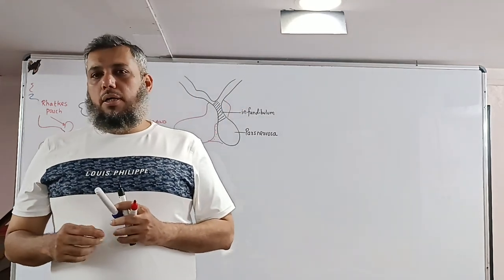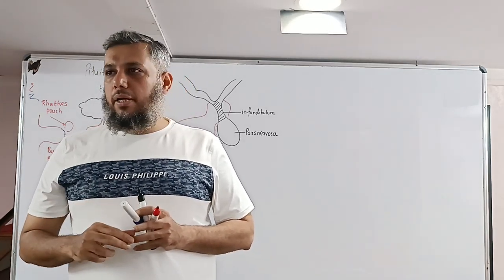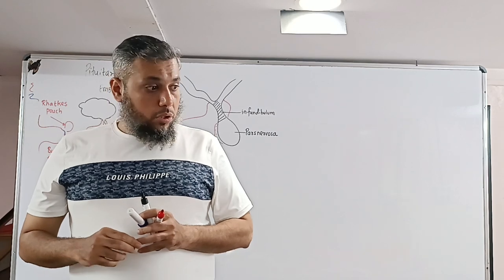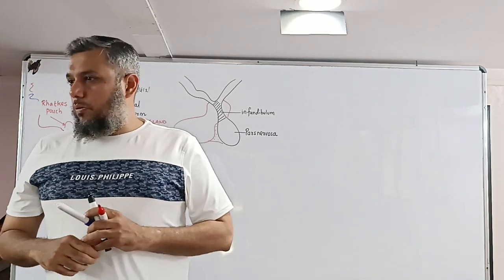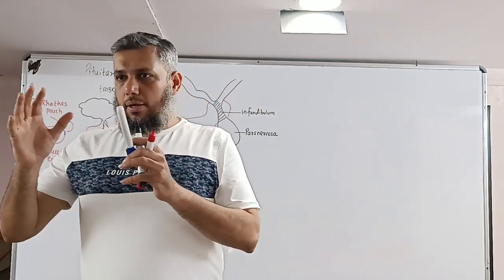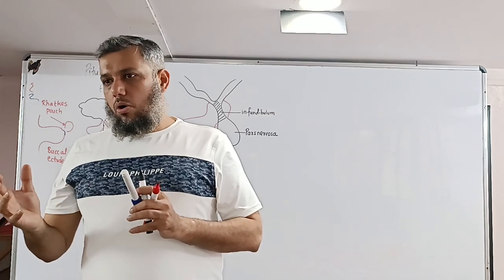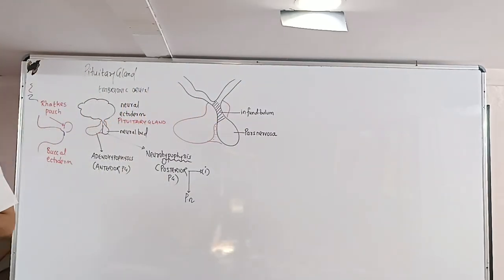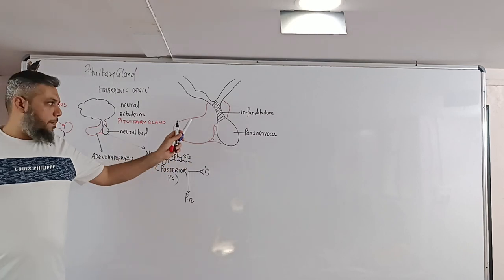So, does the pituitary gland develop from the same region of the germinal layers or different regions? Different regions. The posterior pituitary develops from the neural part, and the anterior develops from the buccal ectoderm, the Rathke's pouch. Two parts: adeno and neuro. Adeno's other name is anterior pituitary, and neuro's other name is posterior pituitary. Remember this first. Then the posterior pituitary has two parts: the pituitary stalk, which is called infundibulum, and the pars nervosa, and then the anterior pituitary.